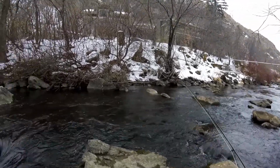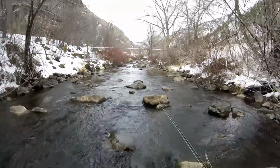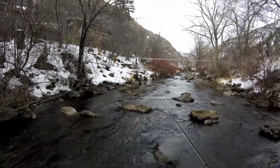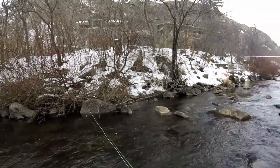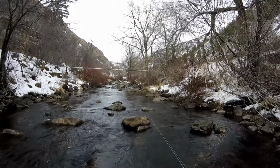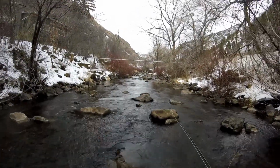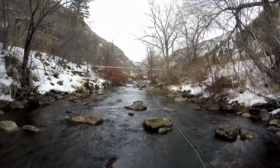I've got my 3-weight rod today, which I'm very excited to use. I mean, there are very few points in this river more than a foot or two deep. The flows are low, and the fish are small. I love the lightweight rods.